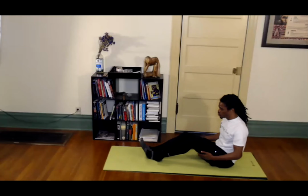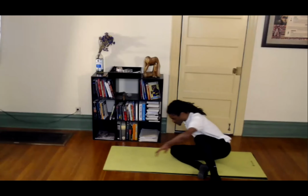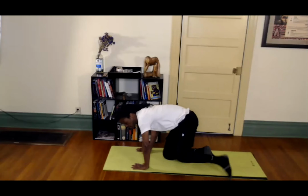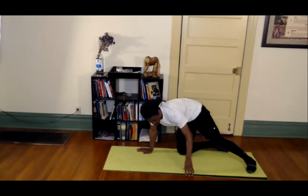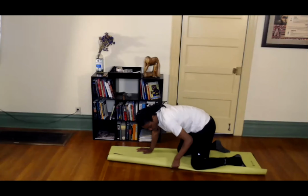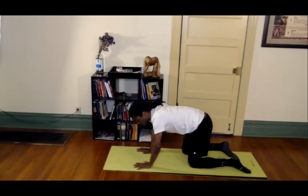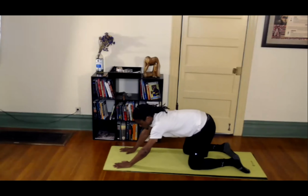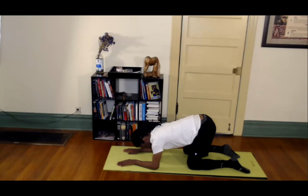We're going to transition. I want to give you another pose that is super duper powerful. We're going to come onto our hands and our knees, if that works for you. If you need more cushion, go ahead and slide a blanket, a pillow, or fold your mat here to make sure you're getting all the cushion in your knees. If this is too much on your wrist, bring the hands a little bit further out away from you. If it's still too much on your wrist, you can come down to your elbows.